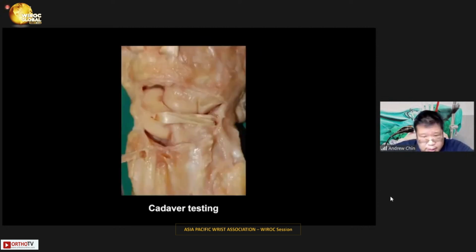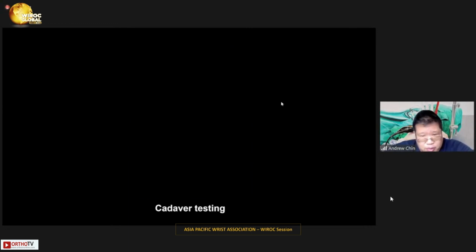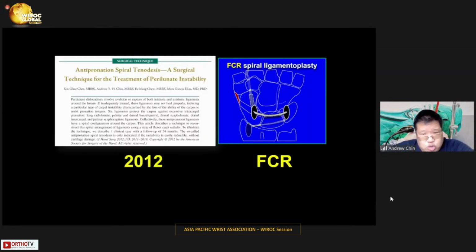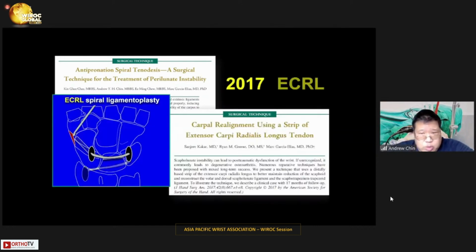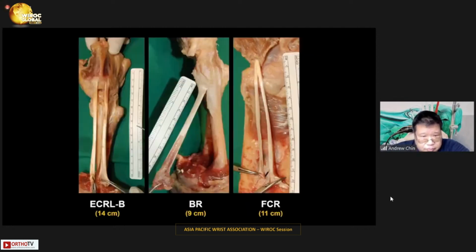So what are the surgical techniques? We did cadaveric testing with this reconstruction and found it to be very stable in both flexion-extension as well as pronosupination. In 2012, we published this technique on spiral tenodesis using the FCR as the main tendon graft for reconstruction. And in 2017, Sanjeev Kaka modified it by using an ECRL tendon, which we also adopted after that. The reason being the ECRL extends and supinates the scaphoid better than the FCR, because we also want to preserve the FCR, as it's an important scaphoid stabilizer. And the ECRL has a longer tendon length, 14 cm compared to the FCR, which is 11.